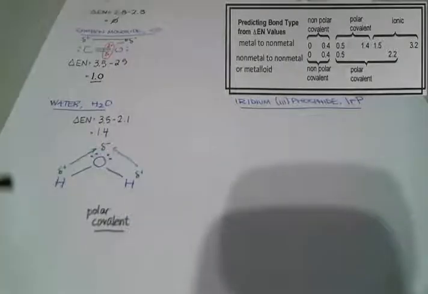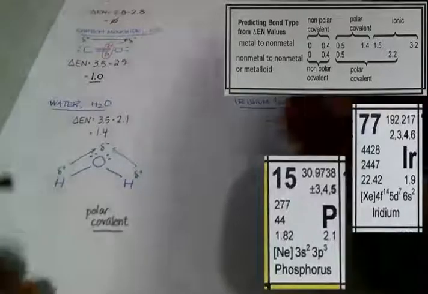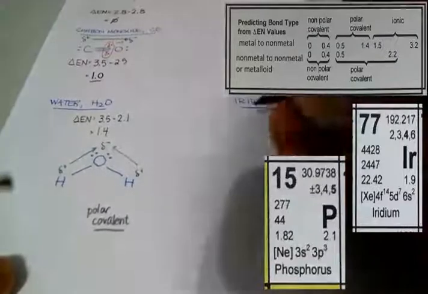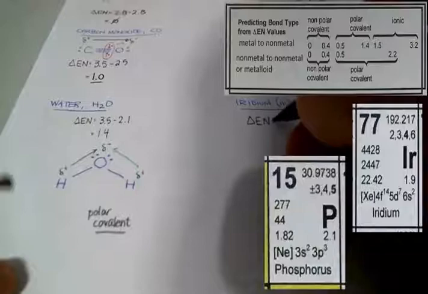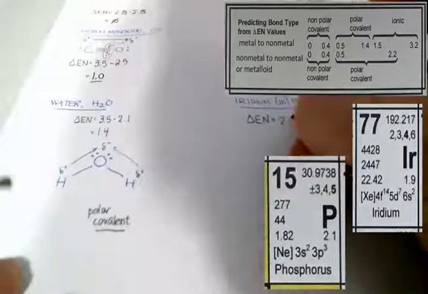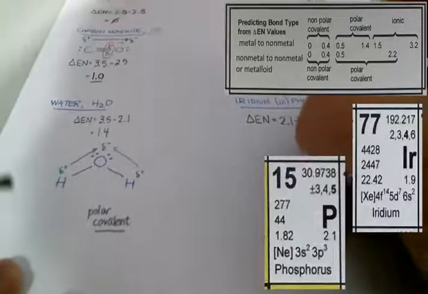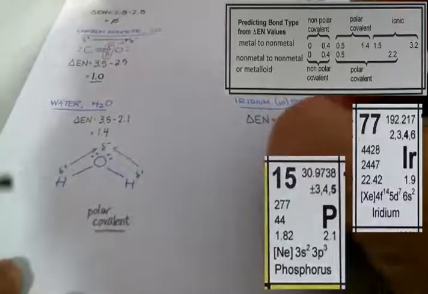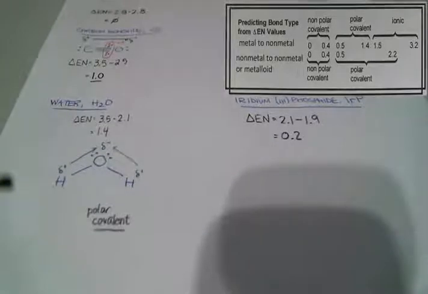The last example there is iridium 3 phosphide. So that's 1 iridium atom, one phosphorus atom. All right, again, this is a metal and a non-metal, so I'm going to leave drawing my molecule until I'm done. Phosphorus is the non-metal there. It has an electronegativity of 2.1. And then iridium has an electronegativity of 1.9. Now, that gives us a delta EN of 0.2, which is extremely low.